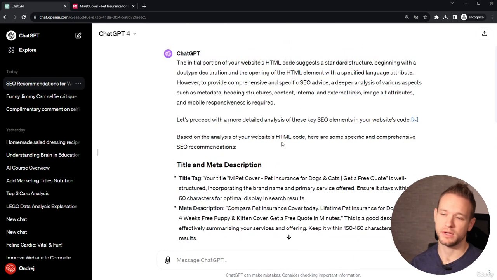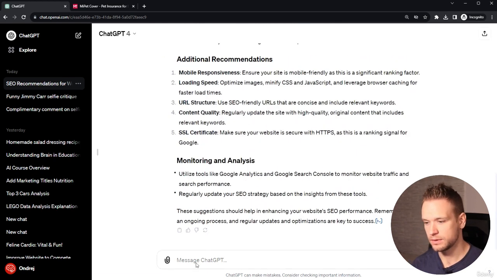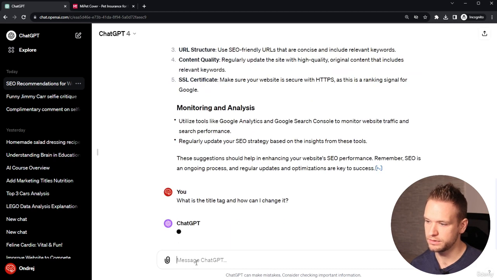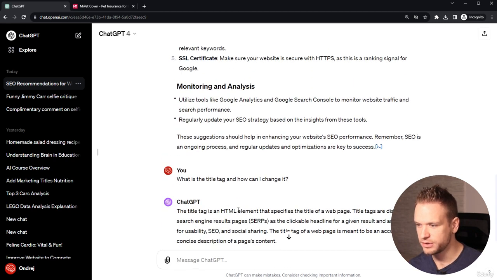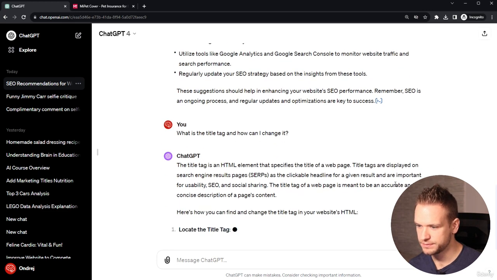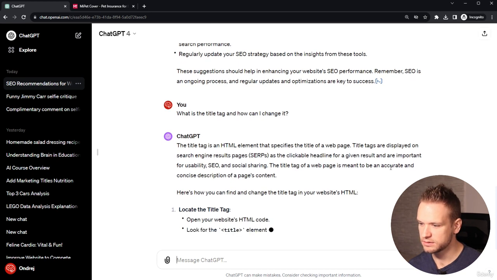If you were not technically equipped enough to know what the title tag, for example, is, you can ask it. What is the title tag and how can I change it? The title tag is an HTML element that specifies the title of a web page. And it's explaining in more detail.